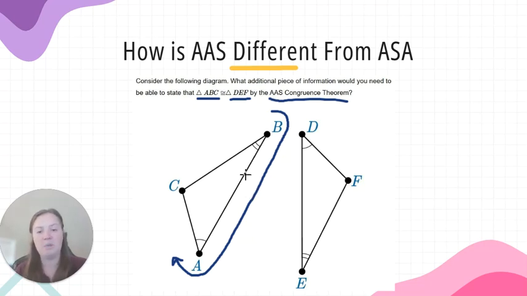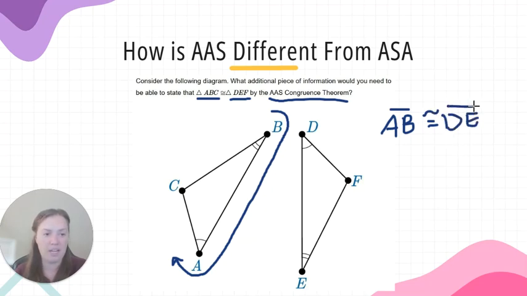If you were to say the bit of information that is needed is that side AB is congruent to side DE, right? That's showing that these two are congruent. We do not have angle side, we have angle side angle, right? This is an included side. We don't want an included side. We want a non-included side. So that means that we don't want this. We want our first angle, we want our second angle, and then that means that either one of these sides is the side that we want.